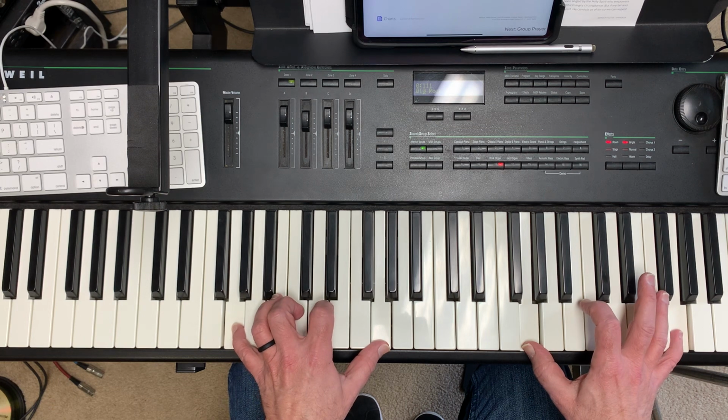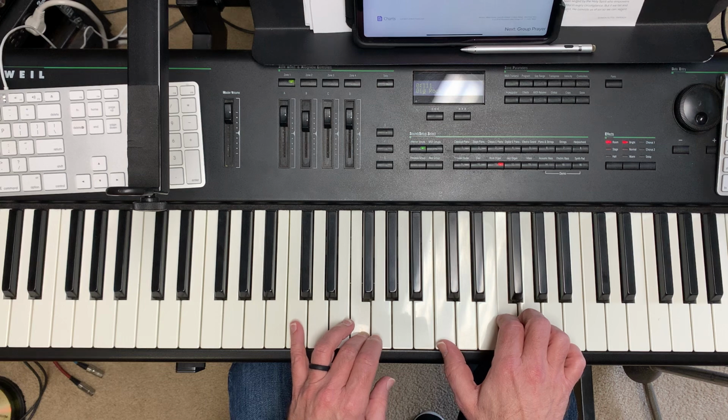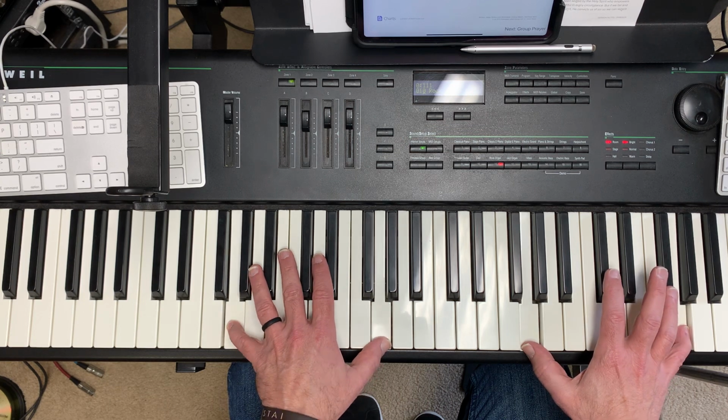I'll be dancing in the rain. Just get those two Fs, then finish up on that C. My feet are on the rock, and I would finish the little interludes just holding the G octaves.